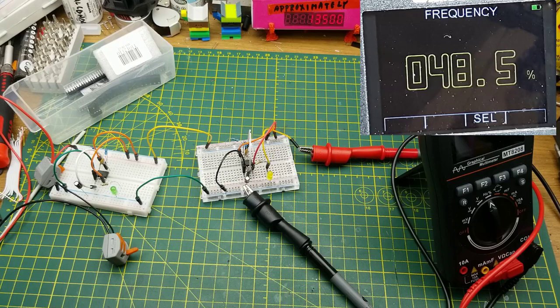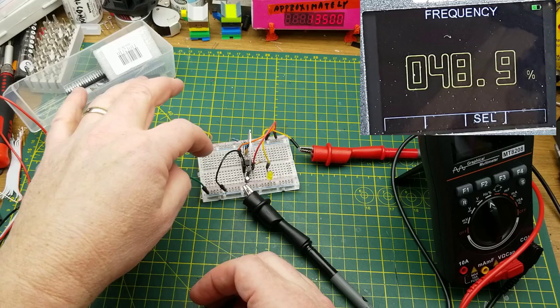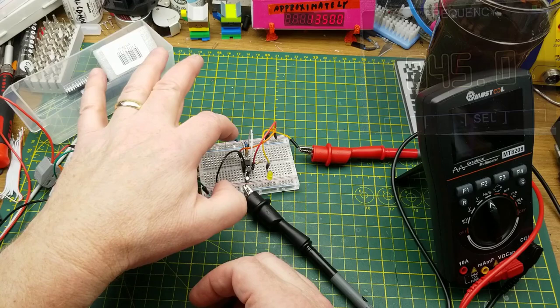And again, if I was to tinker those further, I can get closer to 50%, but I'm not going to get exactly 50% just based on that asymmetry between the charge and discharge. So how do we get it to exactly 50%?